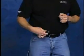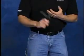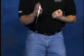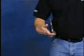Once you get the basic techniques down of the openings and closings, it's natural to want to combine those and come up with your own routine. Just like with the balisong, you can combine different openings, closings, figure out how to express yourself with the knife. What we've shown you here is some of the real basic techniques just to give you an idea of the mechanics of the knife and how to get started.